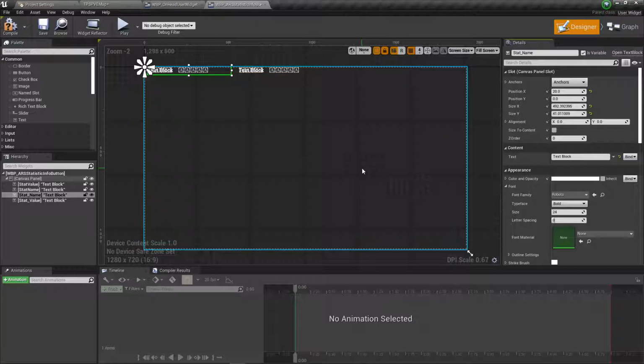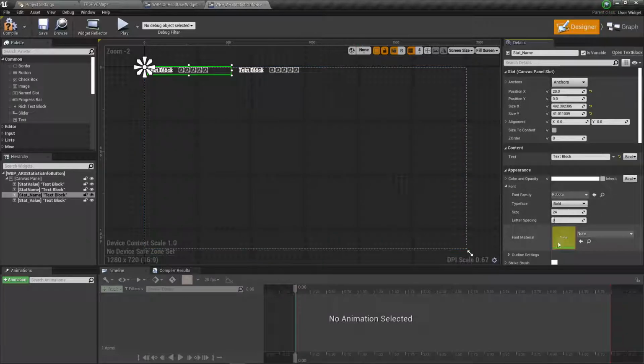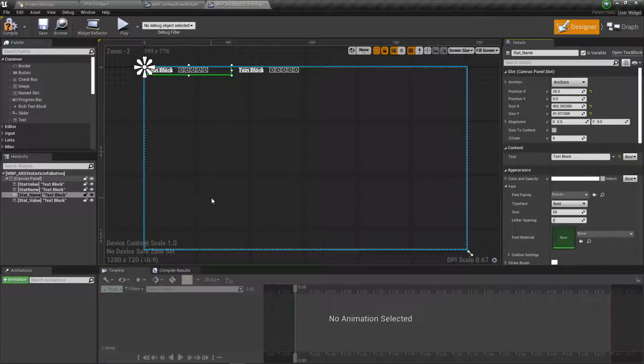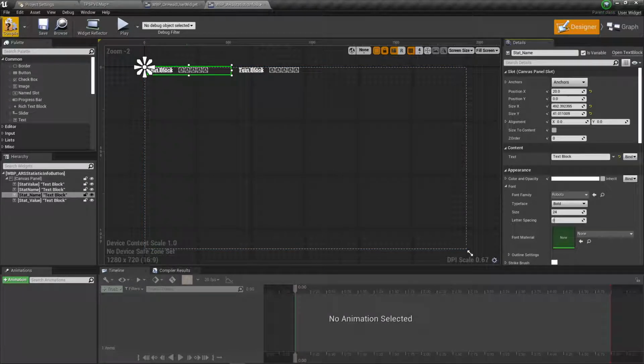So now they are normally in the same location. Okie dokie. So now we are going to leave the font as it is for now. We can always come back and adjust it. Okay, now file and save.